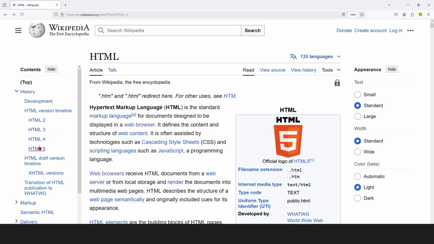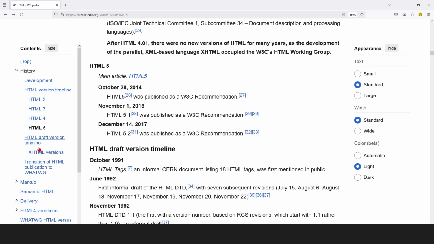Also, we can link further down on the same page. If we click on this one, we see it's gone down, further down the page, and it's gone to this place, this section. Also an internal link.